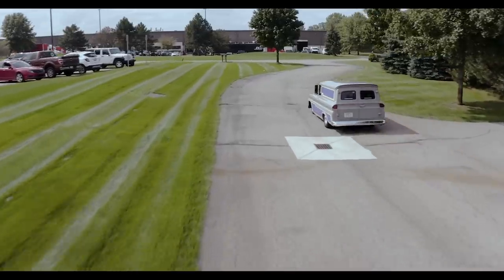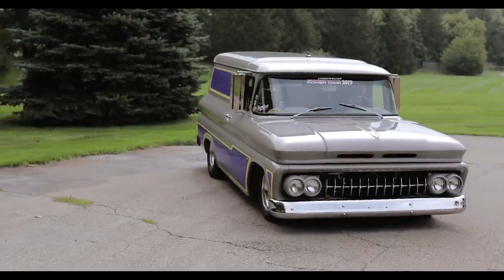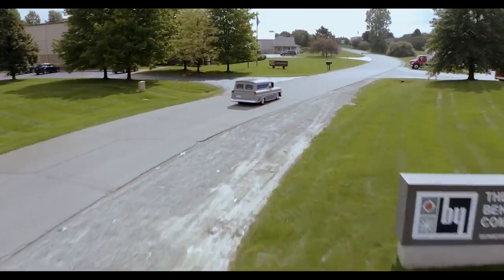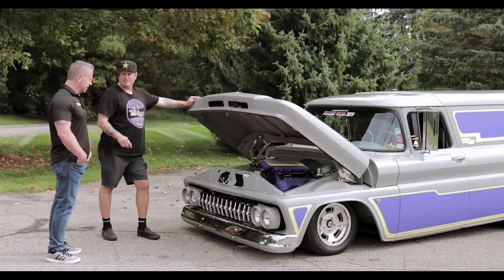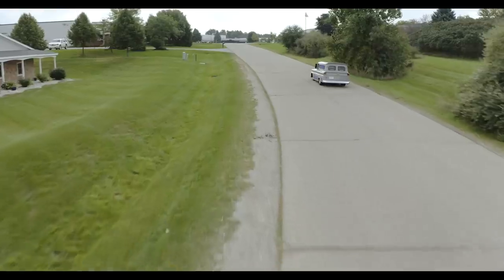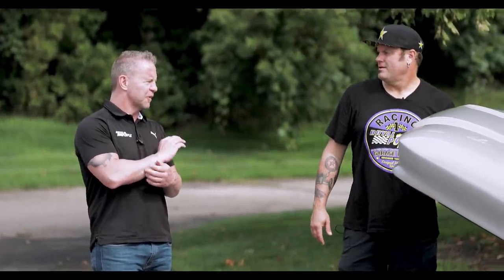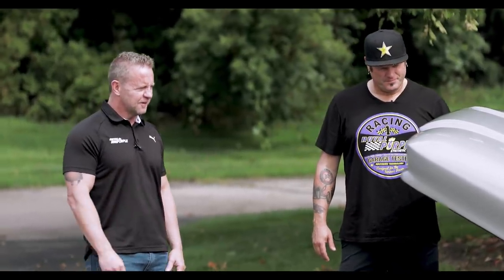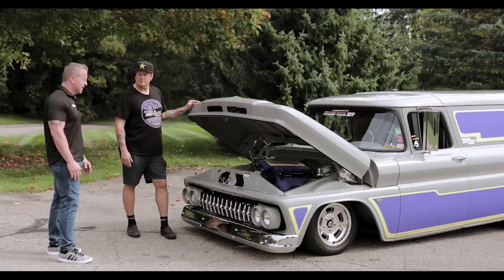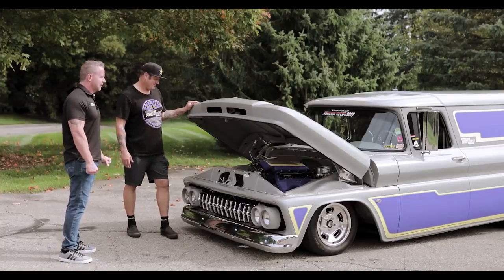It runs really good. Brakes — I see you put some Wilwoods on there. Yeah, we use Wilwoods on everything and they worked great on the Power Tour this year. The Blue Ridge Mountain pass we did — over two hours — I never went faster than 40 miles an hour, it was lock-to-lock all day. So yeah, we put about 7,000 miles on it on tours just this summer alone. We did the Hot Rod Power Tour, we did a Good Guys road tour, we drove it up here from Nashville to Detroit to film this weekend, and we do a lot of cars and coffees around home. I think we put about 700 miles on it before we turned it over to you. It's a little more streetable — that's kind of the intent, to get this out and take it to shows.